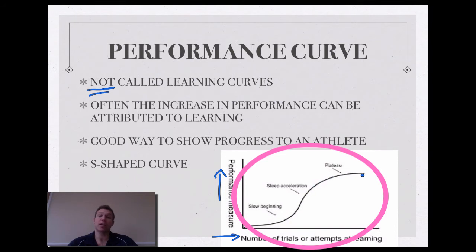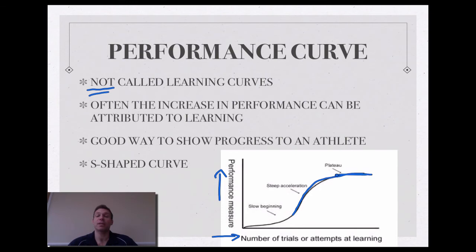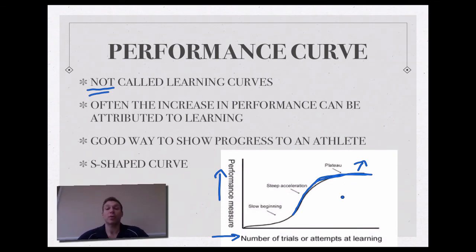And this typical S-shaped curve is something we are looking at on a regular basis because people tend to get a little better at some skills. And then when they pick up for whatever reason what that skill might be and what they need to do, they start to perform an awful lot better. So we get this steep acceleration. And then we come to this plateau, which can be a problem for us if we want to continue to increase our performance. And it's what causes that plateau and indeed what solutions we can come up with, which tends to form our question.